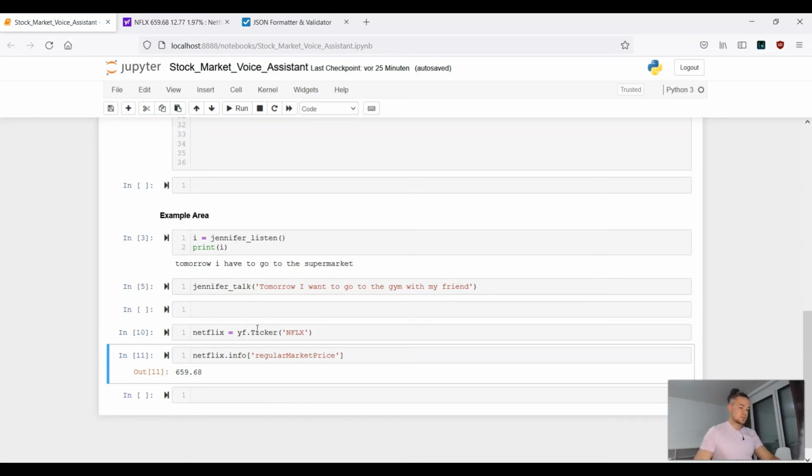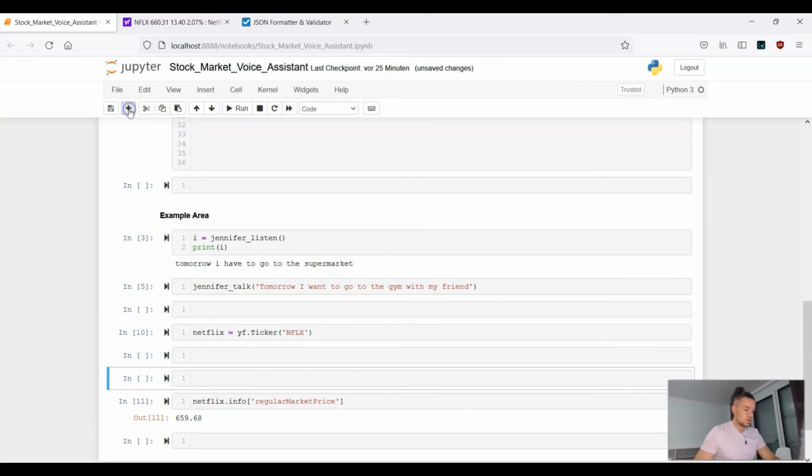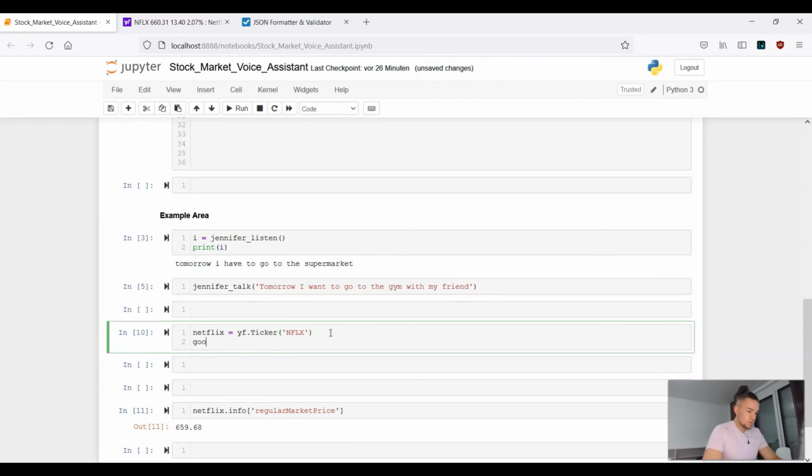In this example, it's Netflix, but we need to do the same for the remaining stocks. What we want to have is Netflix, Amazon, and Google. So let me provide another variable here.